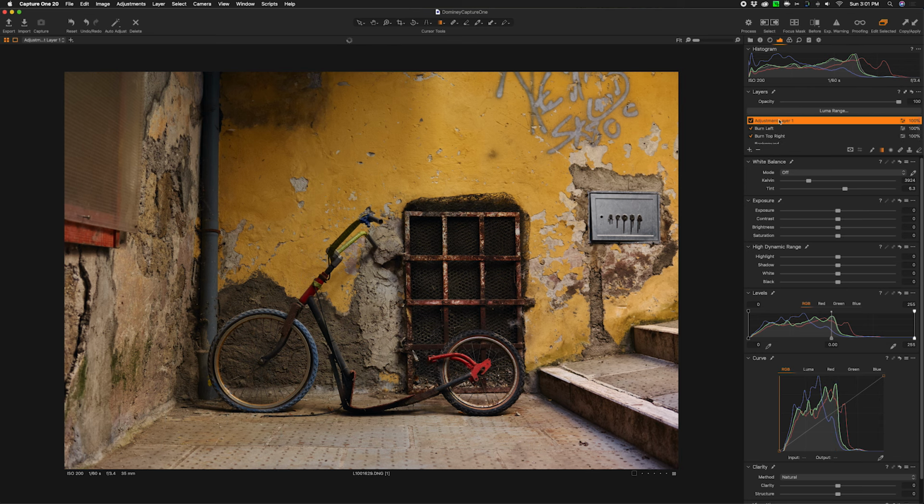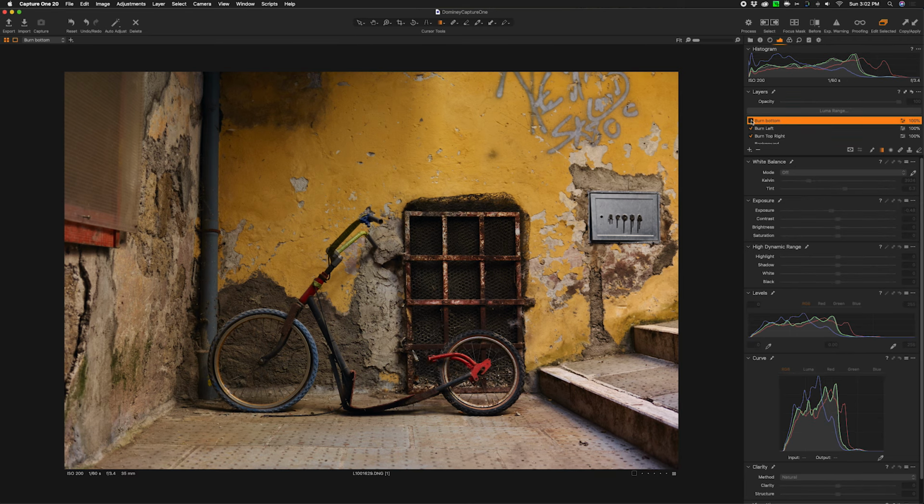This floor has been driving me crazy, so let's just go ahead and take care of that. I'm going to burn. And this is something that you will find oftentimes: the ground, because it's flat in relation to the sun, will be brighter than your subject. If you go too dark with it, I think it looks unnatural, but you typically don't want it to be the brightest thing in your image because it's not the subject. It's not what you want people to see. So I'm just going to bring this down a little bit. And I think that is looking a lot better.